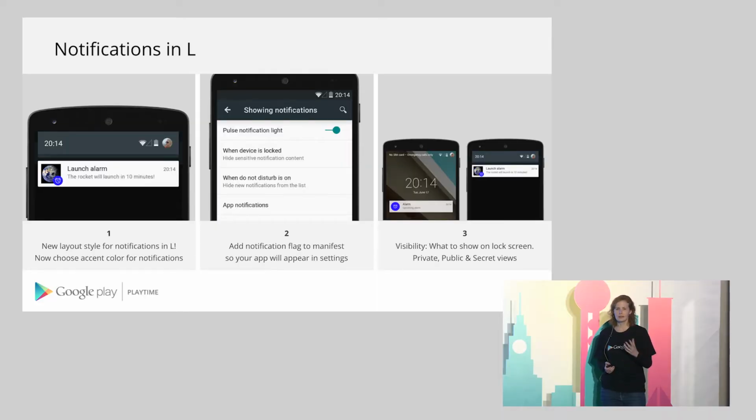Let's talk a little bit more about notifications in L. These are some things that we want to make sure that you're aware of and you check your applications for. First of all, you'll notice immediately that the background of notifications has changed. It used to be that the background color was black. Now the background color is white. You also get to have a customized accent color. Here in this example, this alarm clock notification has a blue circle, and you can customize the color there to suit your brand and whatever works for you.